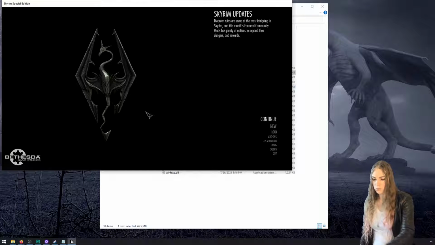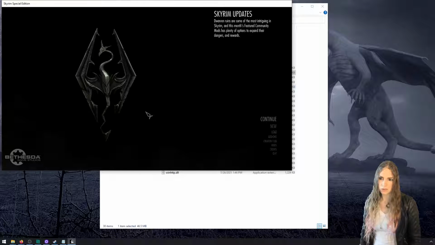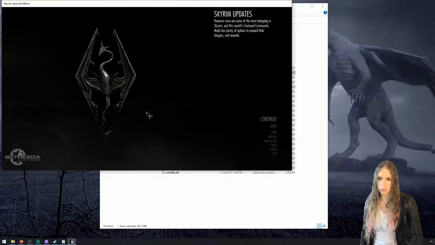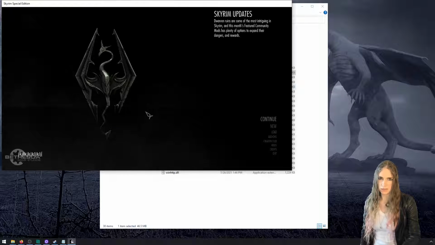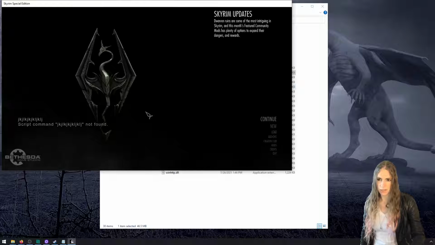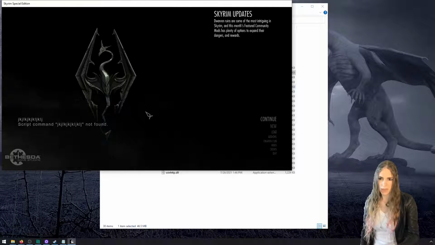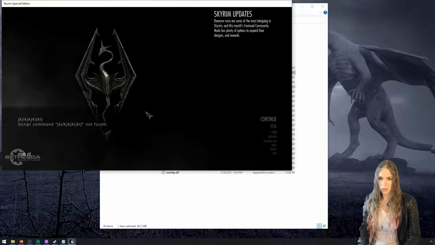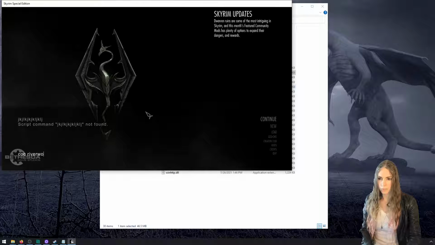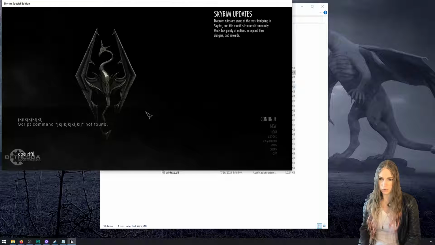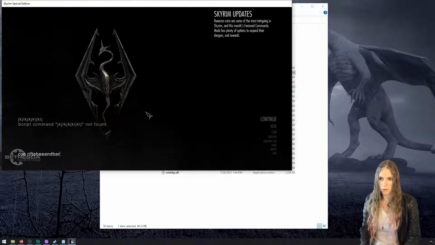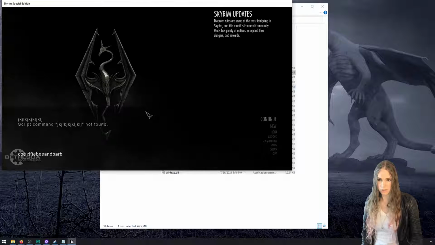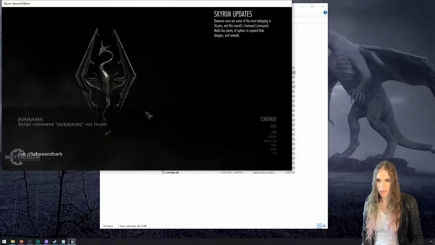So what we're going to do is we're going to hit the tilde key to open up the console. Right now it's hard to see that the console is open because the background is black, but if you start typing something, you can see that it's typing. You can just type some gibberish and hit enter, and it'll say script command gibberish not found. So we're going to type COC, and I'll do Riverwood. You could do a number of different places. We'll do Riften. Although this one's kind of annoying because it'll show an opening scene, but let's do that. Riften.